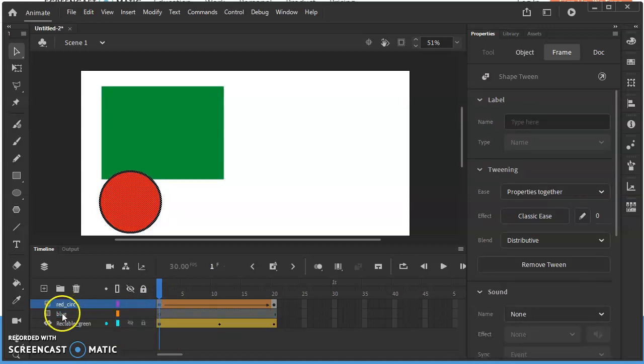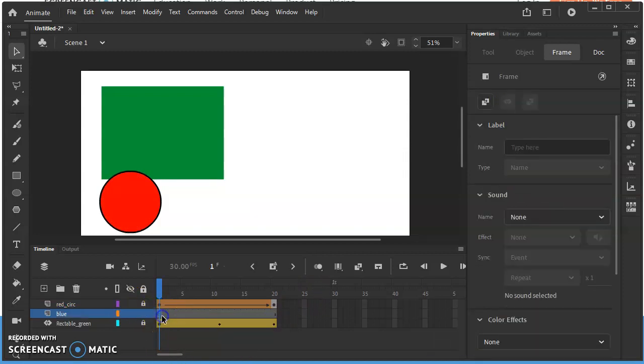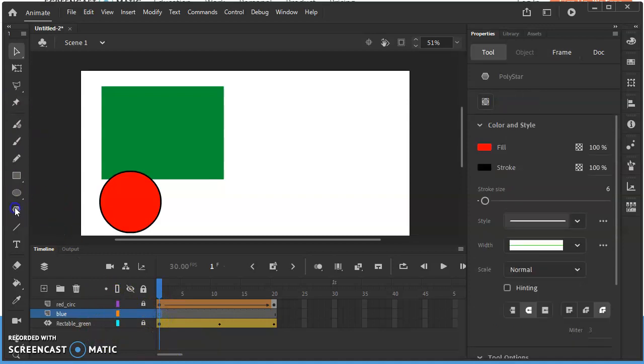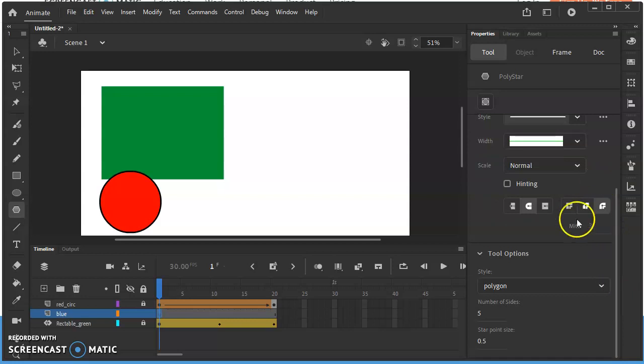So if you accidentally put things on the wrong layers, the way I get past this is usually when I'm done with a layer, I lock it. Because it's really easy to mess up your animations by drawing where you shouldn't. So I'm going to come here and I'll go ahead and do this one. Maybe something to show you on the options for the Polygon tool. You have Polygon. I can also switch it to star and tell it I want an 8-sided star. How deep it is has to do with that, but I'll just go ahead and go.